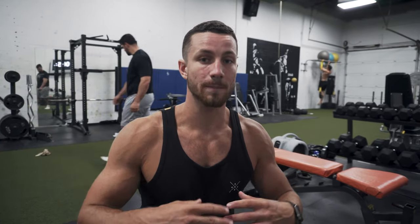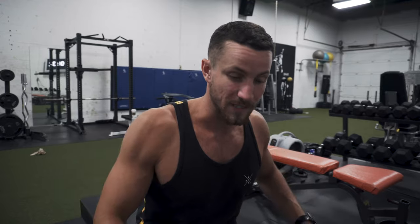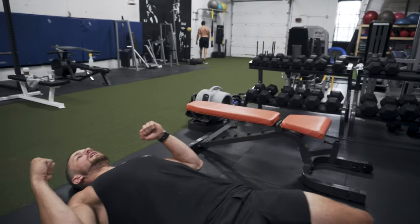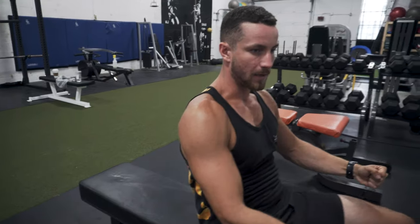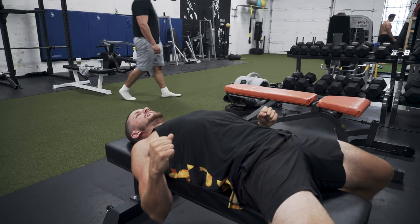Now Kyle's going to cover three common mistakes. Common mistake number one — and I see this a lot with the regular bench press too — is just not being tight enough to the ground and to the bench. To optimize your strength and especially for single arm variations that require more stability, you need as many points of contact as possible. Your head should be pressed hard against the bench, glutes engaged and squeezed, feet drilled into the ground. A lot of people just grab the dumbbells, lay back, and start pressing. Instead, lay back, keep your head flat, engage your glutes, bring your legs closer toward your butt, and squeeze every muscle in your lower body. You'll be far more grounded and press so much more from a stronger position.